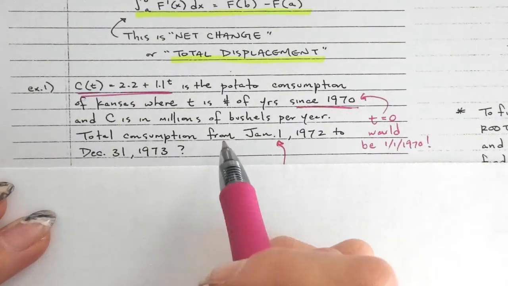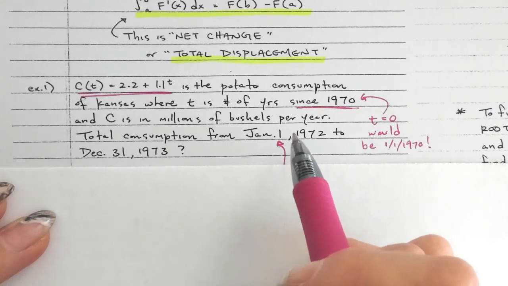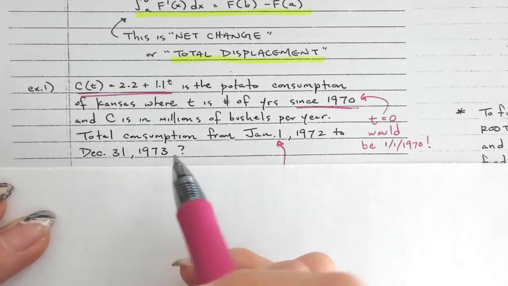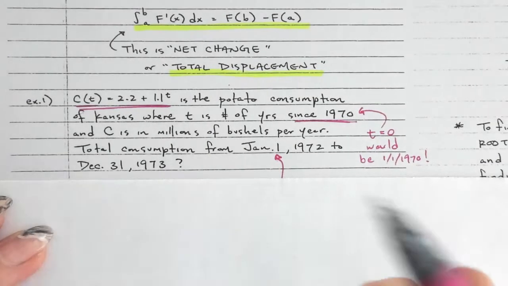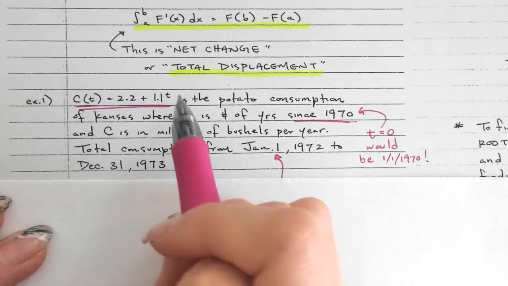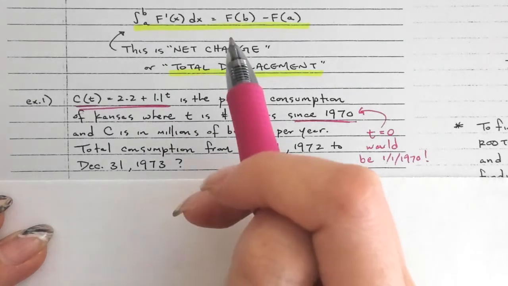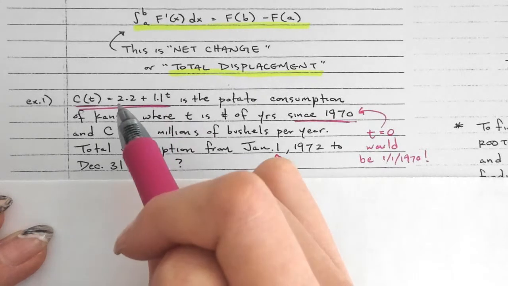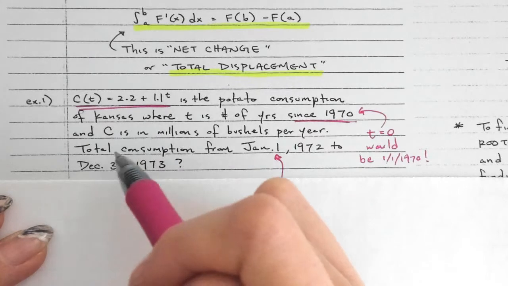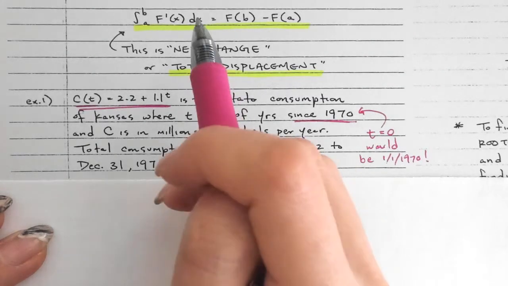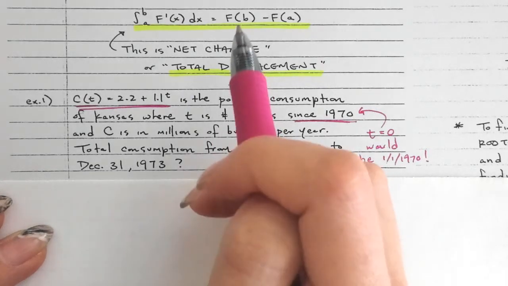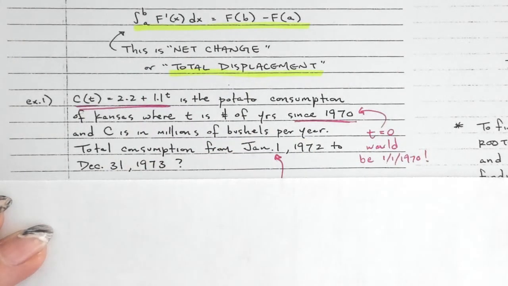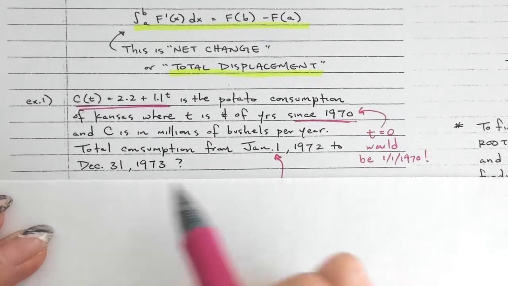So we want to know the total consumption from the first day of 1972 all the way to the last day of 1973. So if you're looking for total consumption, and you know that this is always going to be positive. Like you guys know this is an exponential function. So if this is an exponential function and this is positive and years are always positive and it says plus 2.2, we know that this number is always going to go up and up and up. That function is going to keep going up and up and up. So because it's above the x-axis, we can just plug everything in, find an antiderivative, and then get our total consumption of potatoes.